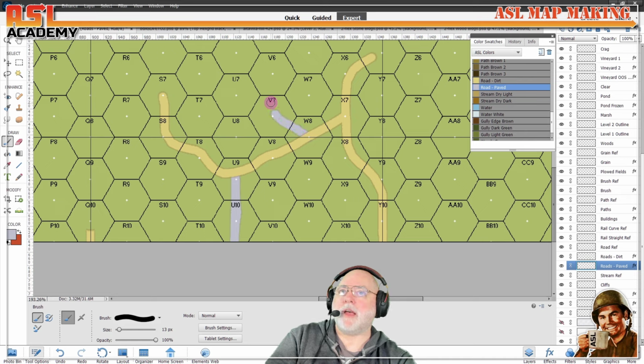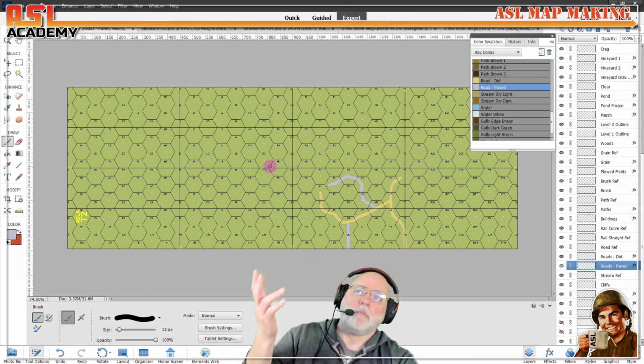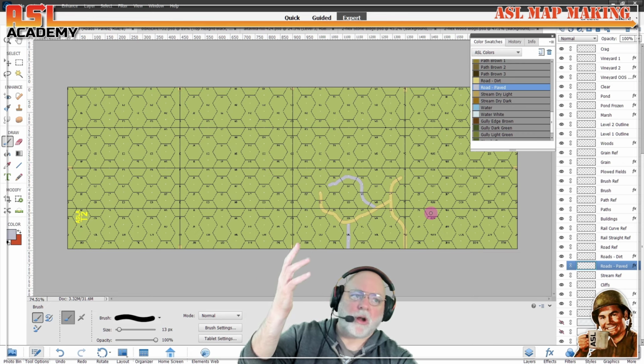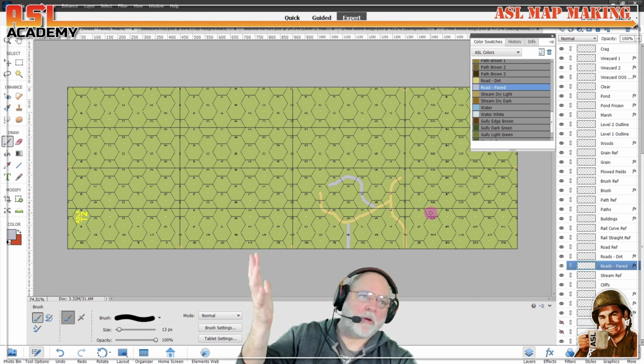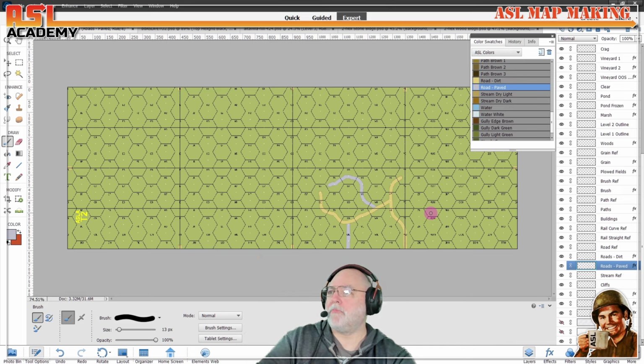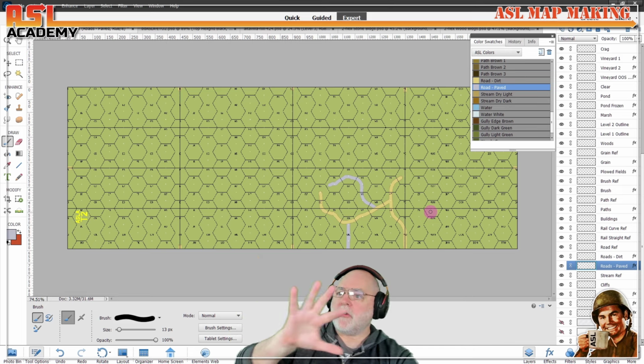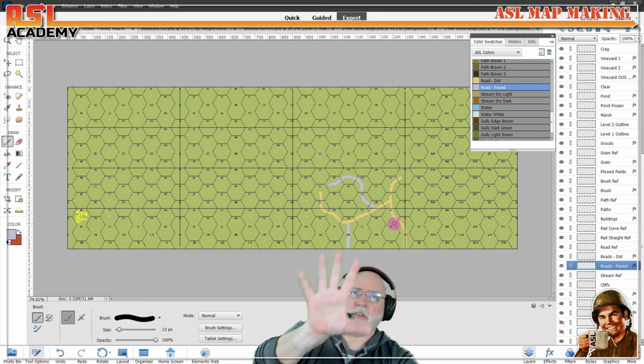Then hold Shift down, start drawing. Now GIMP, I don't know if it has a shift feature to allow you to draw like this, but just like that, I've drawn a bunch of roads in like a minute or so. Okay, just like that. Boom. There's no texture involved with roads. It's just two colors, dirt and paved.